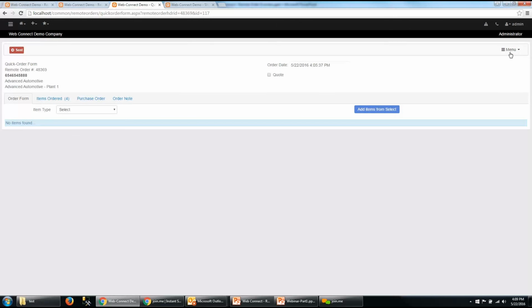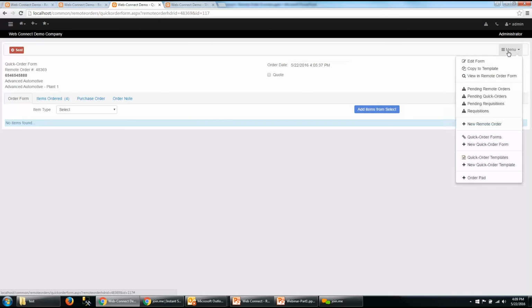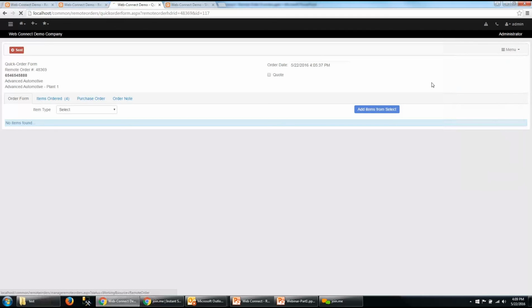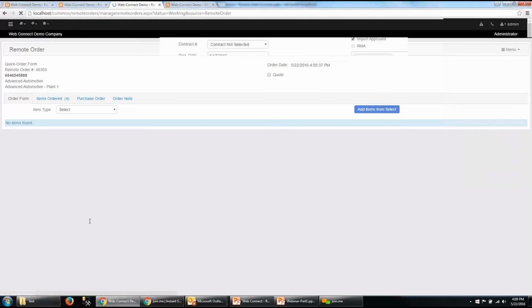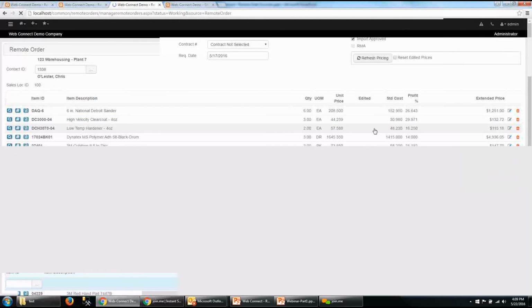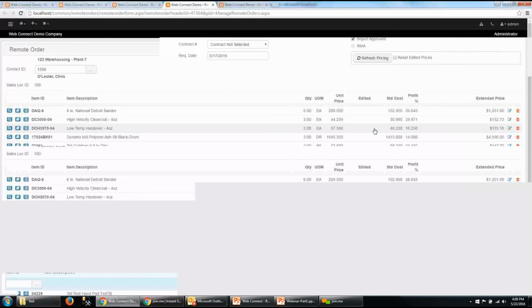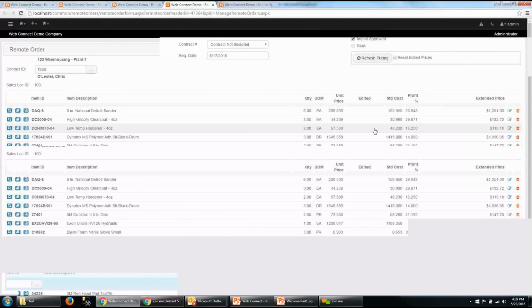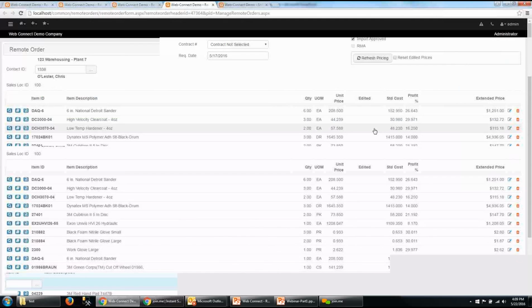I did want to point out something that is kind of interesting along those lines. If you go back to our pending remote orders here, there was a button I failed to show a second ago. If you're looking at this order right here, maybe this order's been sitting in WebConnect for some time, maybe a week or something while someone's been working with it. You do have the ability to refresh the pricing. When we get a price, we go ahead and put it in and store it. But a user may want to refresh this from time to time if they're working with an order for a long period of time.